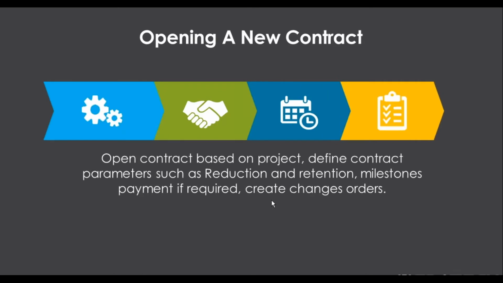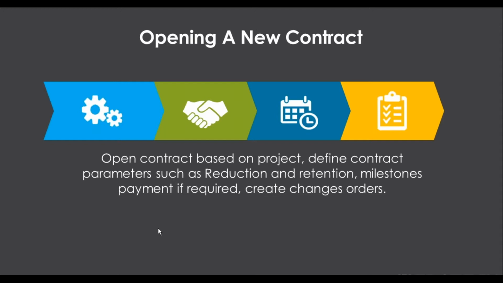I will show you how to open a contract, based on a project that you've created already. You will create a project as a quote and send it to your customer. Once they're happy with it, they will get back to you and say, yes, we've confirmed this work. So you will execute the plan. By executing the plan, you will create a contract based on that plan. And I will show you how to set up a reduction and retention on the contract. I will not demonstrate it, but I will show you how to set up a milestone if this is something you are interested in.